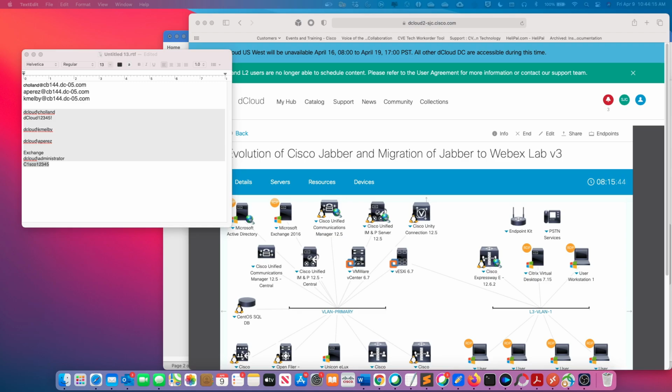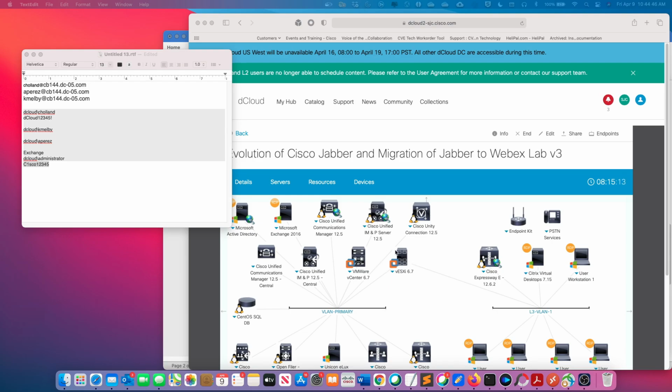Okay, so a few assumptions here. This is our topology. We have Callmanager, IMP, Unity, all on premise. We haven't moved anything to the cloud yet, unless you have Webex meetings already in the cloud, which is fine.